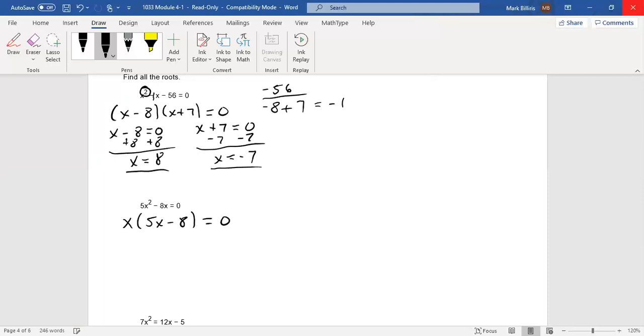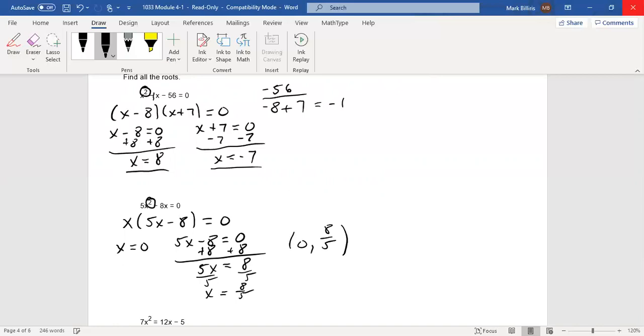So again, I have 2 solutions because that told me in the first place when I had an x squared. So I set each one to 0. So x equals 0 and 5x minus 8 equals 0. One of my solutions is 0, and now I solve for the second one. So this gives me 5x equals 8. So I'm going to divide each by 5. So my second solution is 8/5. So my 2 solutions would be 0 and 8/5.